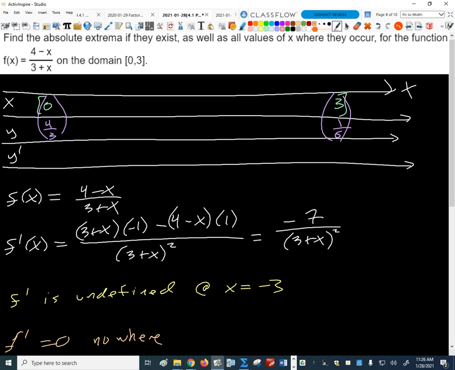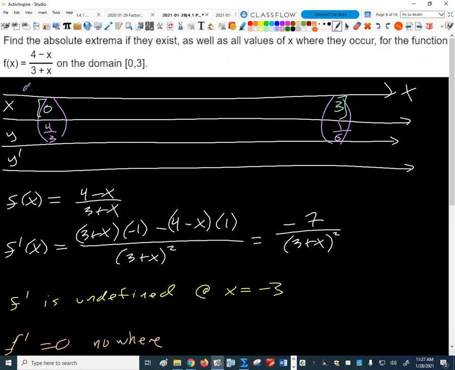Thumbs down is the answer, because the only place where there could possibly be any values higher than 4/3 or lower than 1/6 would have to be at a peak or a valley, right? Are there any peaks or valleys? No, there cannot be, because there were no critical numbers between 0 and 3. Relative extrema, aka peaks and valleys, can only occur at critical numbers, and there were none. So there's no possibility of any interior values of x where the function was higher or lower than the endpoints in this case.